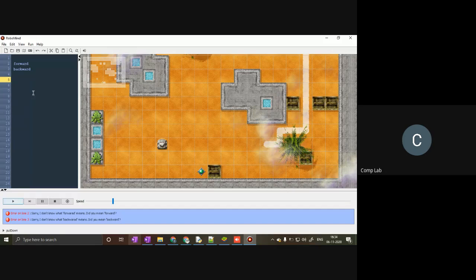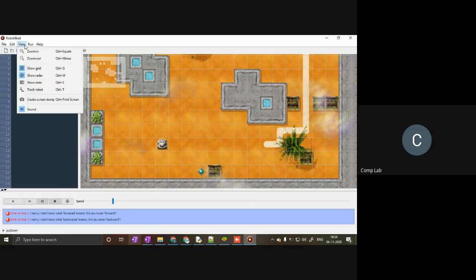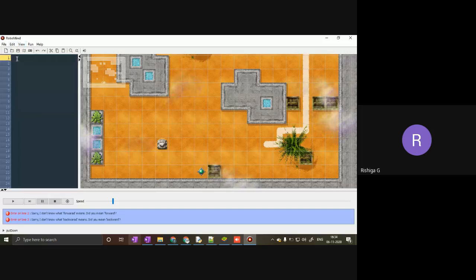All right, so if you want to type these instructions, what you have to do is you first have to click on this blue area here. You have to click on this blue area and you have to see this blinking cursor. Is everyone able to see the blinking line? Yes, sir. Without the blinking line, you cannot type. So make sure you click once on the script panel, only then you can type.